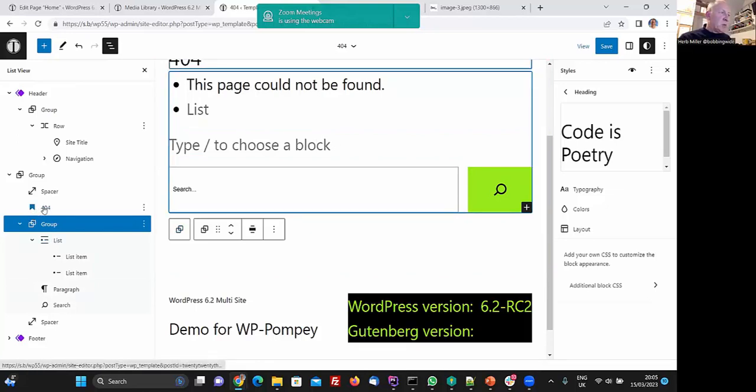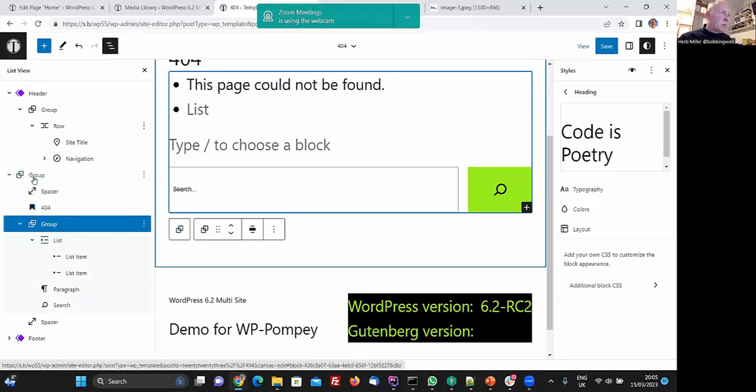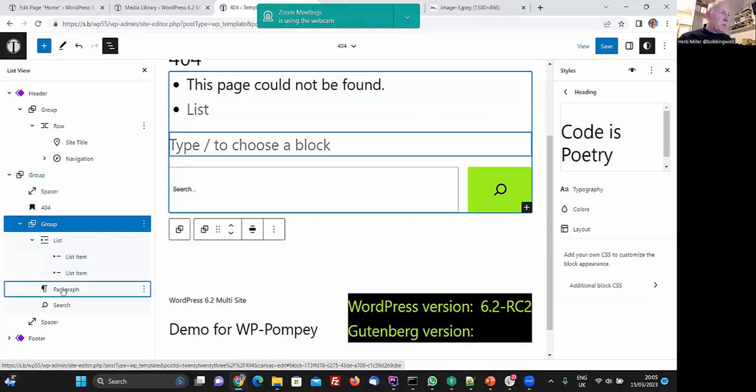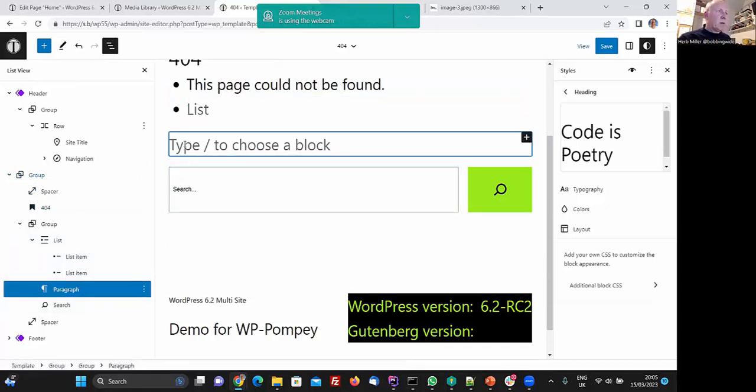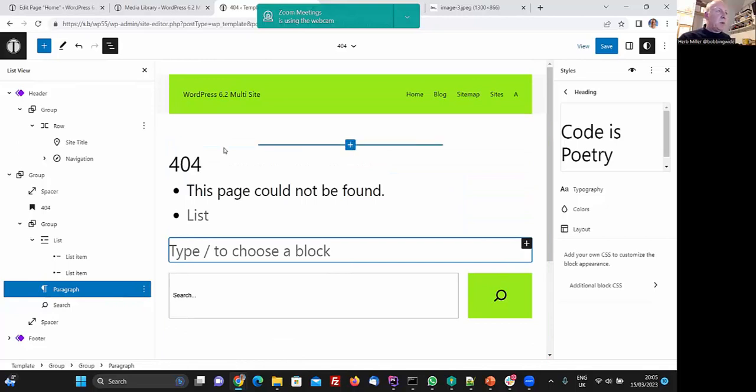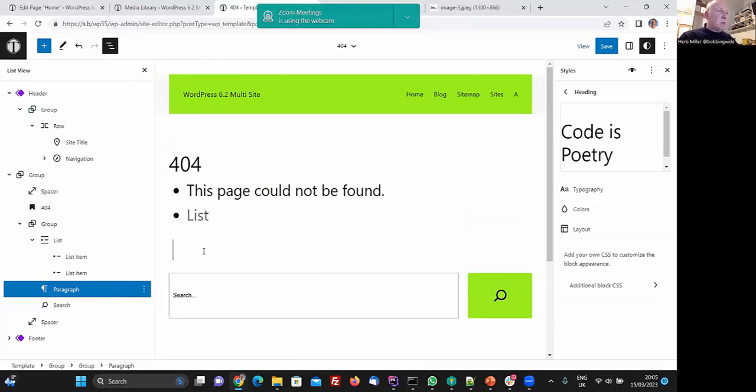I'm going to do multiple columns. Why can't I see the paragraph blocks if we haven't typed anything in yet?